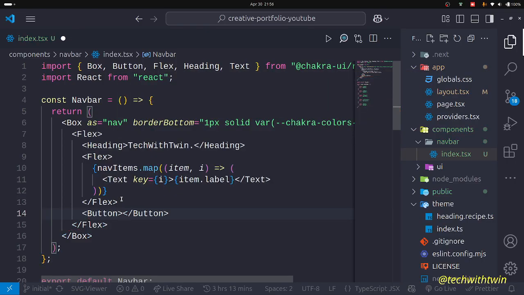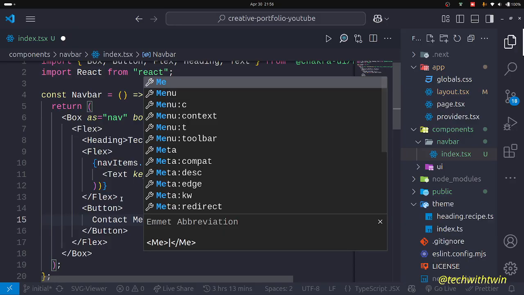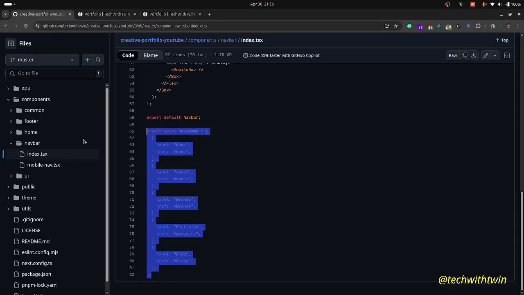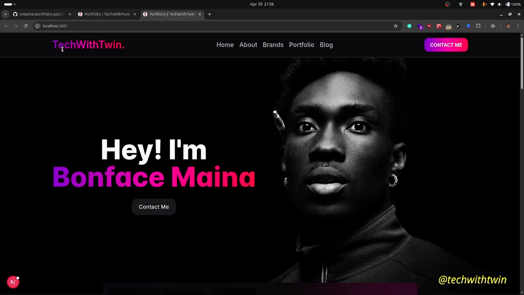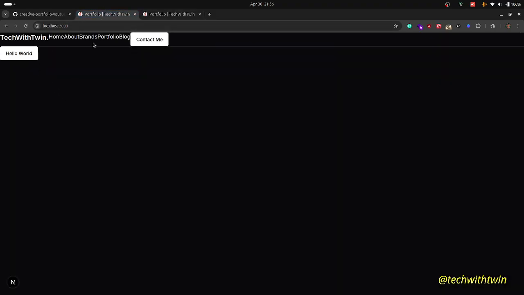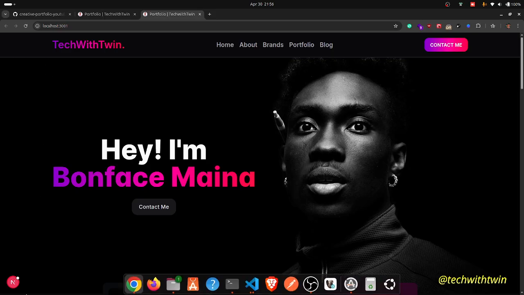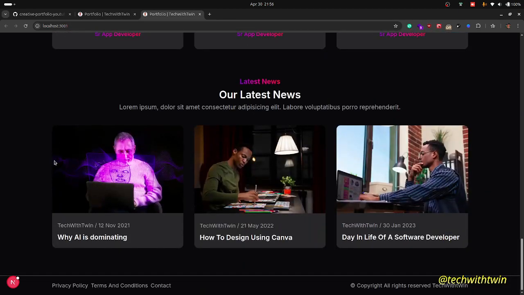Also the button we install, we get it from Chakra UI. So the button says, contact me. So if we go back to the project, you can see we have started doing something. So we have a lot to do. Something I just noticed is that our project is squished. Okay, our project is squeezed to the end.